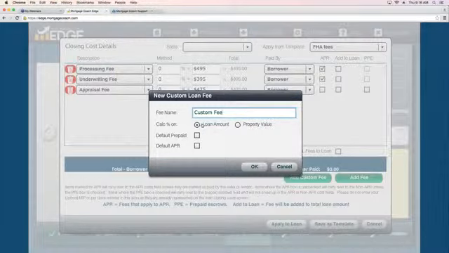So we do have a percentage field. That percentage field can be based on the loan amount and the property value or sales price. So depending if you're working with stamp taxes, if the percentage goes off the loan amount or the sales price, you can control it through a custom label. Also, if the fee is an APR, you can default it in this area. So every time you pull up that field, it will go ahead and mark it as APR.